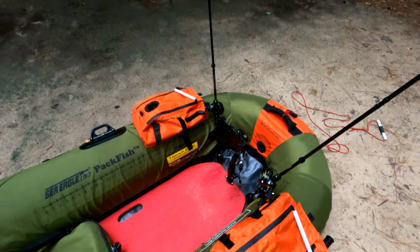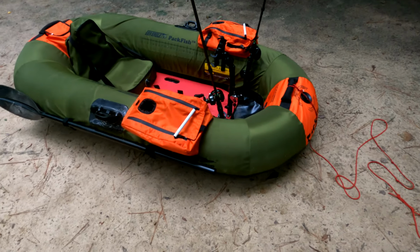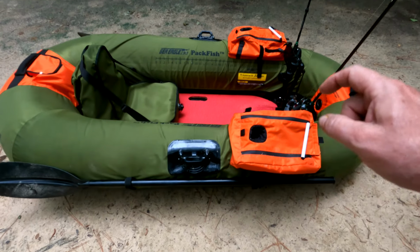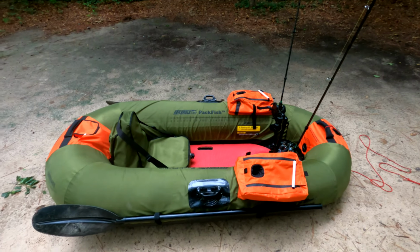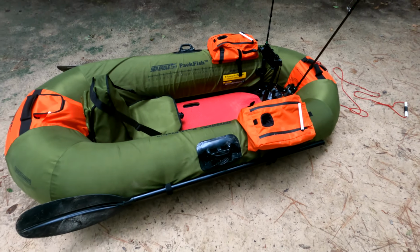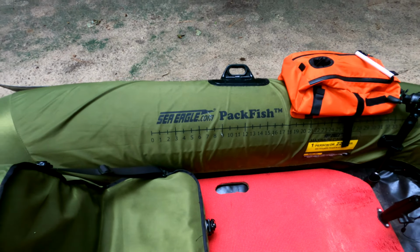It comes with four fishing rod holders. You got the two there. And where you have the paddles on the side when they're stored, you can also put a fishing rod there. So you could carry one there, one on the other side, one there, and one there, and have four fishing rods. The paddle slides through there. So you have both paddles, typical rowboat. You've got the measuring scale right there so you can see how long your fish is when you catch it.